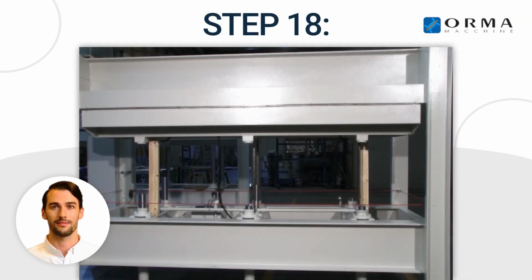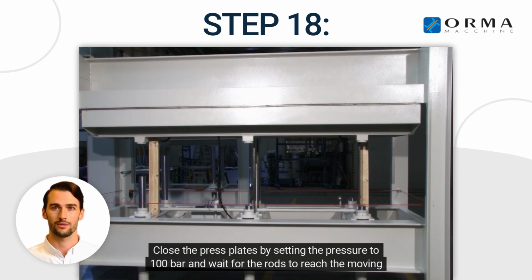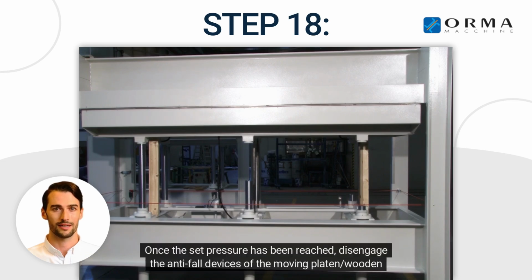Step 18. Close the press plates by setting the pressure to 100 bar and wait for the rods to reach the moving platen. Once the set pressure has been reached, disengage the anti-fall devices of the moving platen wooden beams.